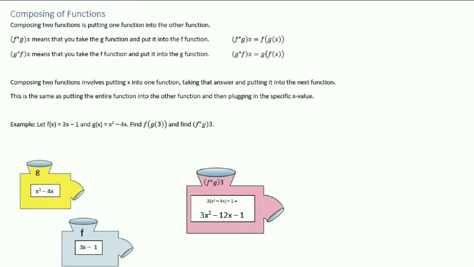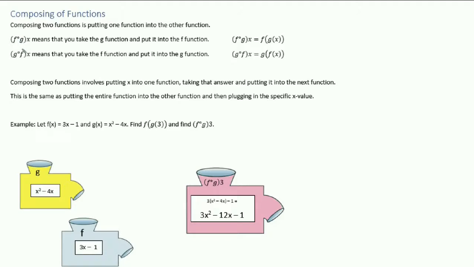Now our last one is the composition or composing of functions. That's when you put one function within another function. And this little symbol here shows that. So this is the composition or composing, putting two functions together. And so what it means here, f composed with g of x means that you take the g function and put it into the f function. So this means f composed with g. That means g is put inside of it.